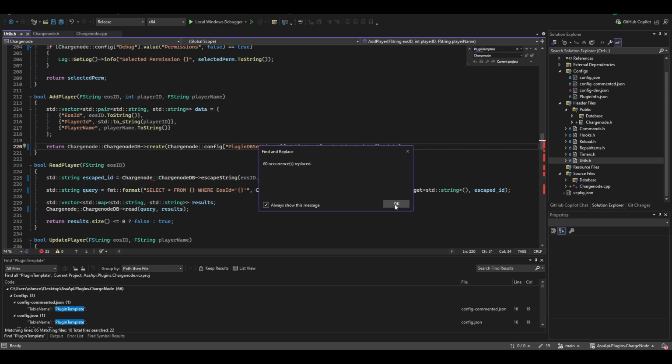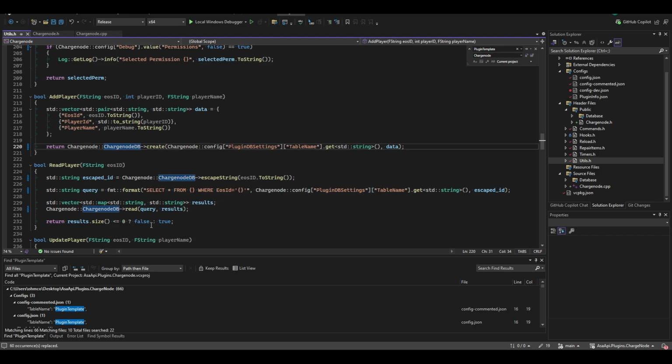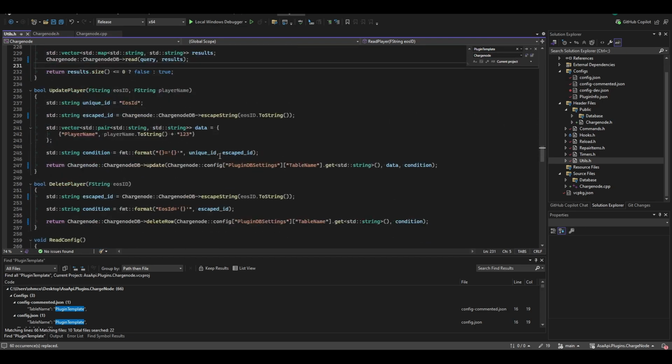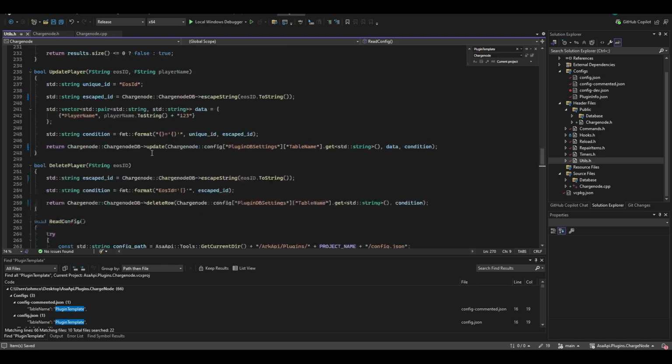Ta-da! 60. Charge node, where is it? Yeah, namespace charge node. Yeah, we replaced everything. I think that will be great. Fingers crossed.